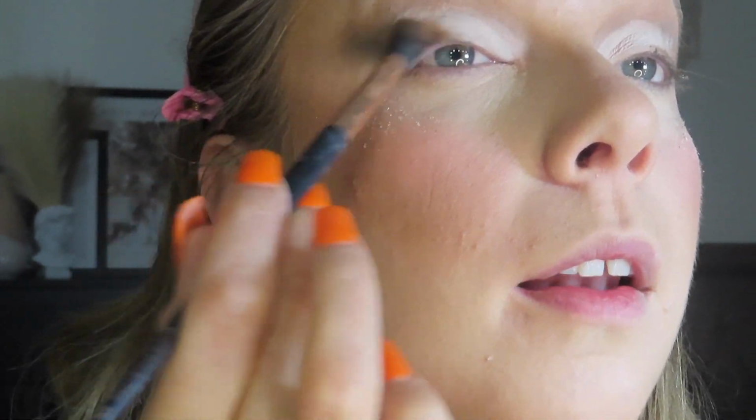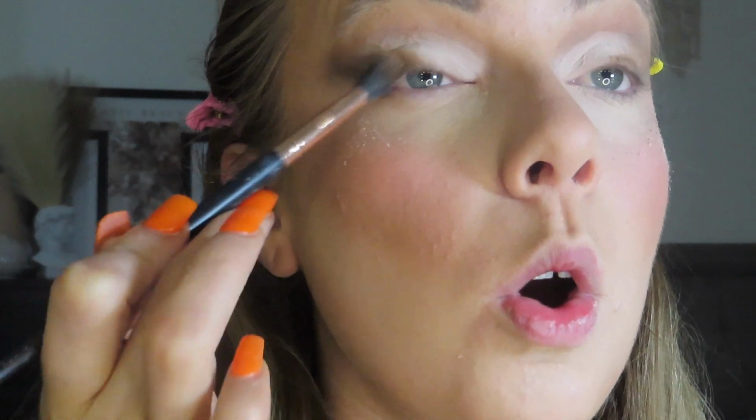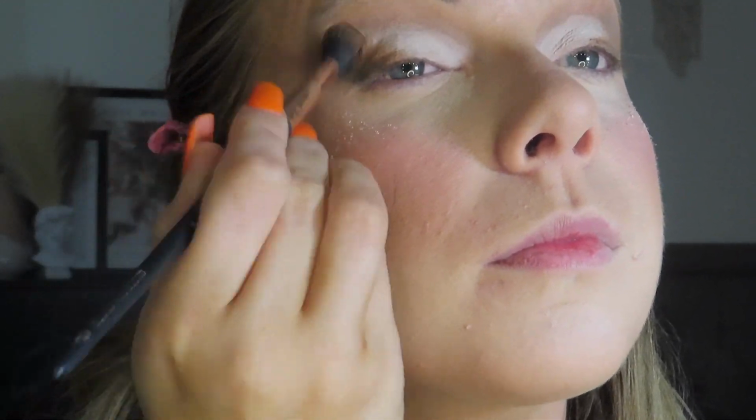So we're going back on the fluffy brush and back into that colour we used right at the beginning and I'm just going to blend because this could also be a half cut crease, because obviously you can only see half of where I've cut the crease. This just works for brown, more everyday looks and colours. This is a cut crease, but it's becoming more of a half, maybe a three quarter cut crease. But you just want to blend that nicely together because, as we always say, blending is key.